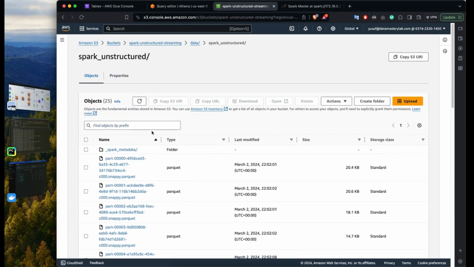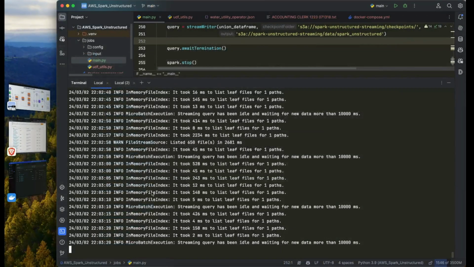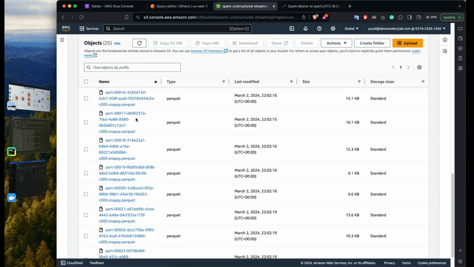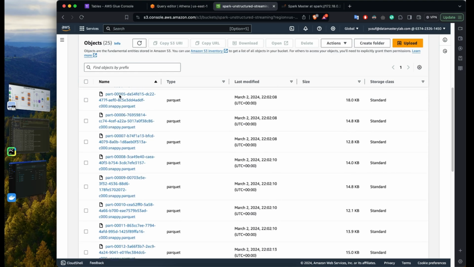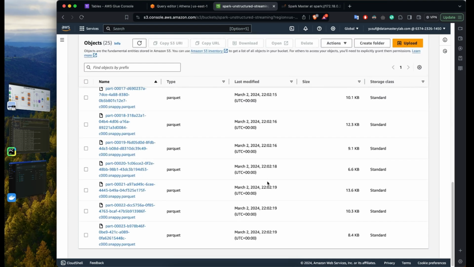Yeah. This is 25 records. Maybe we just wait a few more seconds, unless everything is being merged into multiple part files in this case. So you can see part 00, part 1, part 2, or something like that. I think maybe all of them have been partitioned in that case.